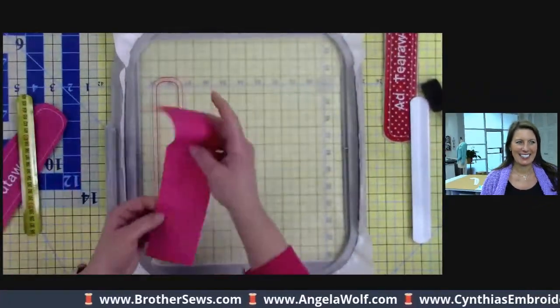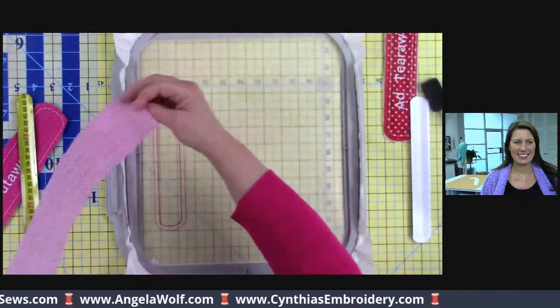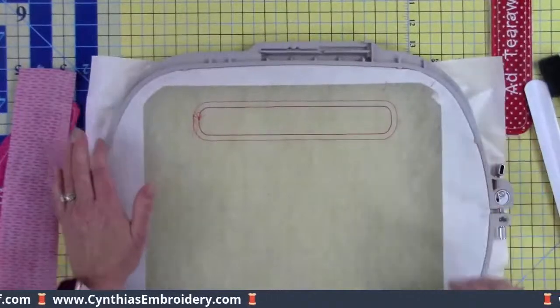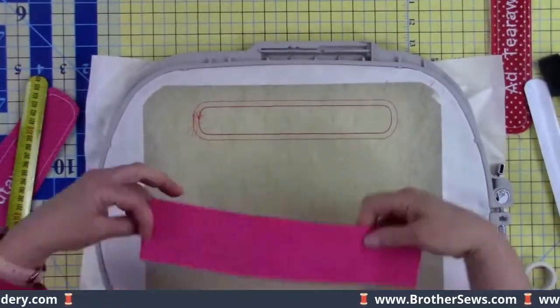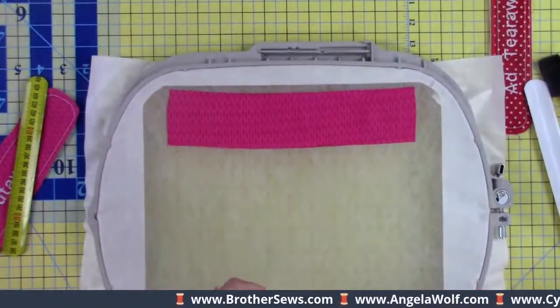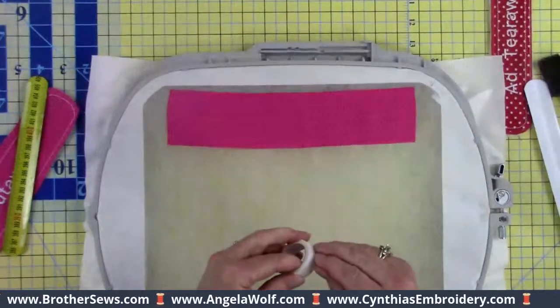All right. So I have basically 2.5 by about 10 inches. All right. We're going to go to the back, flip it upside down. Where is my tape? And we're going to lay this, my back piece of fabric, onto the back, and I'm going to tape it down if I can find the end of my tape here.